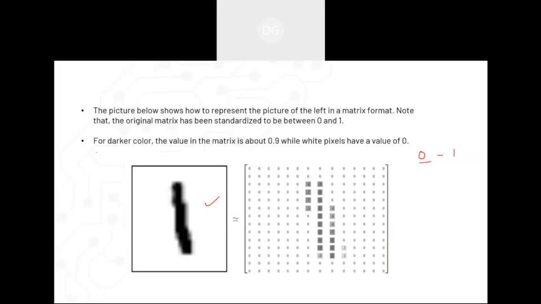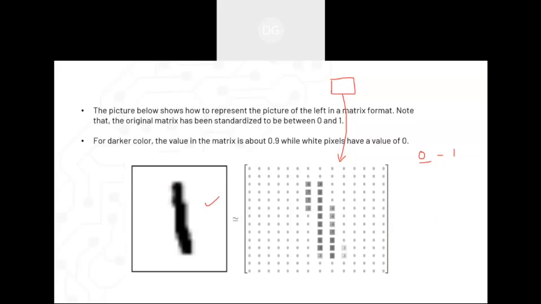The actual image will be there initially, and that image will be converted into matrix format. So the highlighted areas are the darker areas. When you convert this particular matrix into an image format using matplotlib or anything, you will see an image like this. Even if you are drawing some lines, this is how the image will look with different weightages.